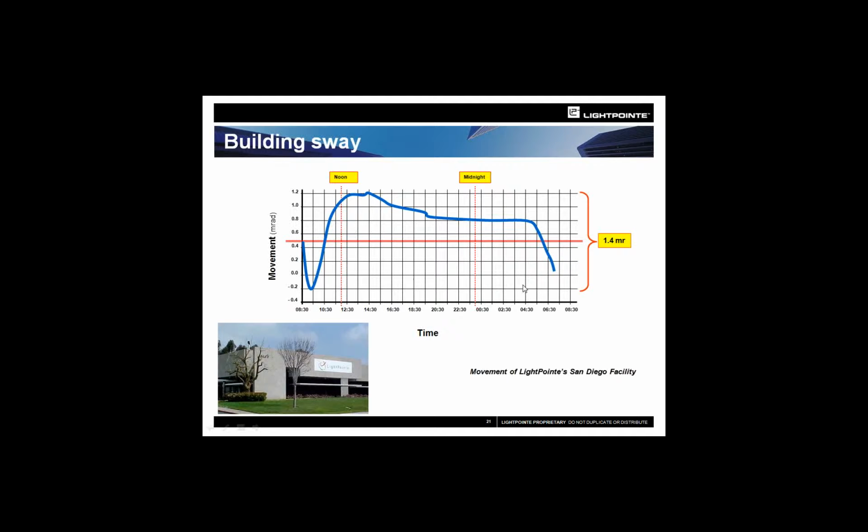So if you had a critical alignment in a single beam system without tracking, you might potentially run the system out of alignment. With the Strata Series, you're always in line because of the tracking mechanism. That's why we designed it. And if you're installing in areas with metal roofs, they're notorious for movement, high frequency movement. So trackers are always advisable for those types of installations.